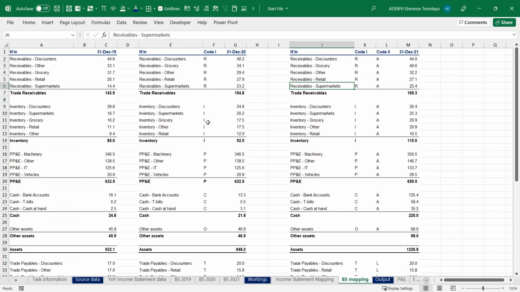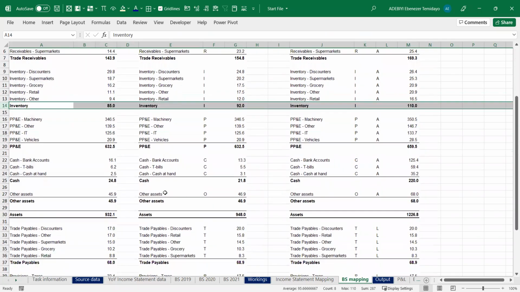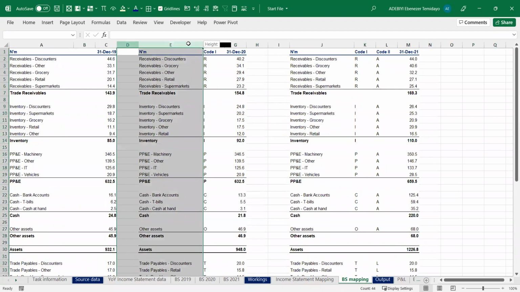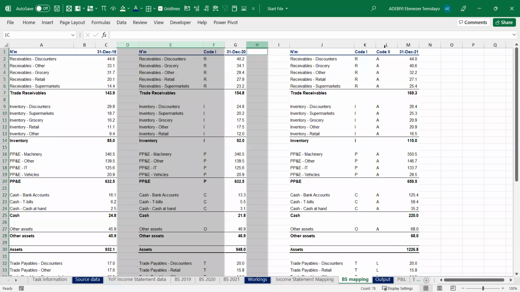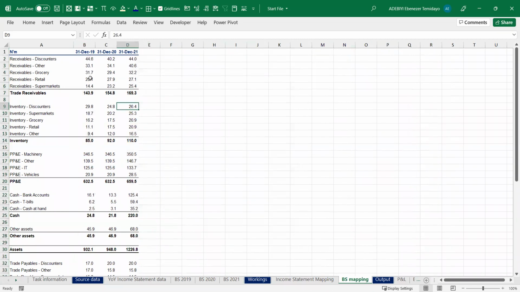Normally I would have wanted to do some abracadabra, but I can already see something going on. First of all, these three values have the exact same format. We have trade receivables ending in 7. This one is ending in 14. This is ending here. So basically the exact same format. Since I have all the data here, all I need to do is delete this and delete all this. And now I have something beautiful. Let me delete this extra line. I have something beautiful, with just a few clicks, no stress.